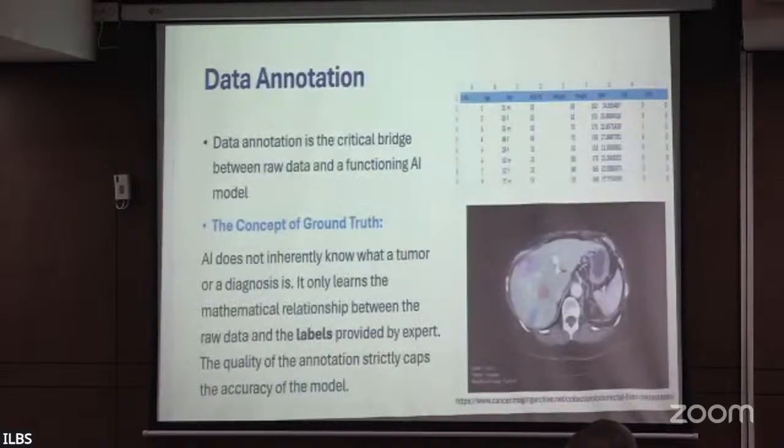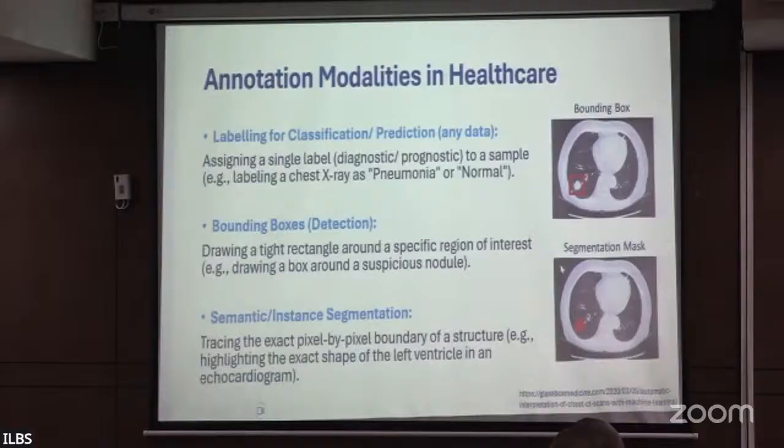Data annotation, I think we have already discussed: how the region of interest is drawn in the image. It may be a whole anatomy like the liver here, or it may be some internal area of tumor or fibrosis that we want to analyze. It can be a bounding box, just to tell that here is the nodule. So this is just detecting a nodule. But if we want the total area of the nodule, then segmentation is needed. For detection, only the bounding box is enough.